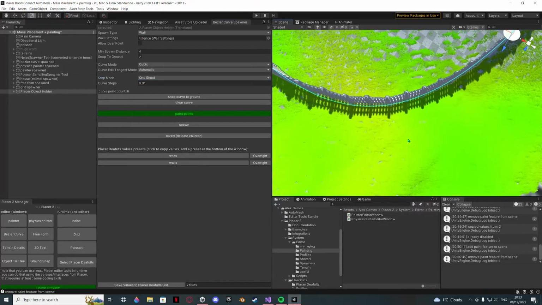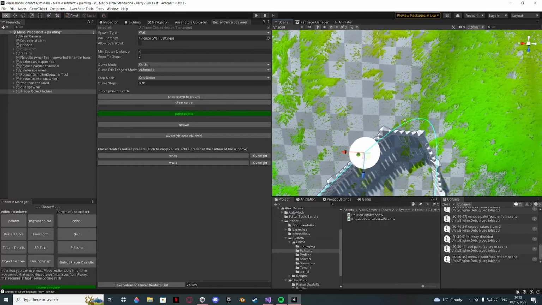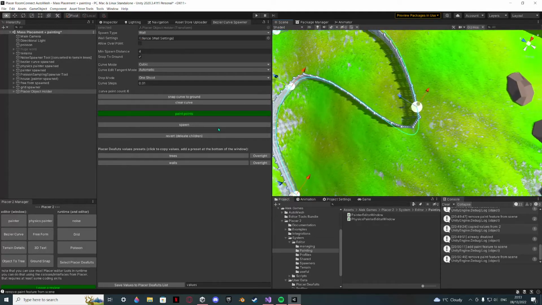So now it's really smooth here, and if you look from above, it's actually really accurate to what the curve wanted.